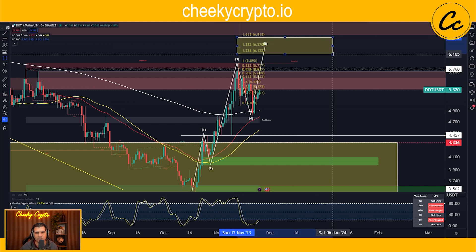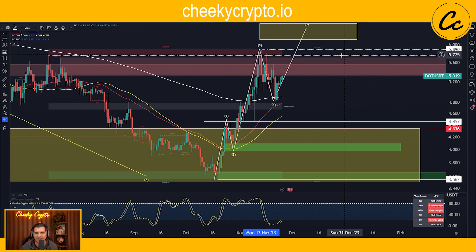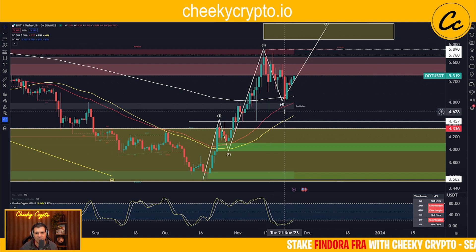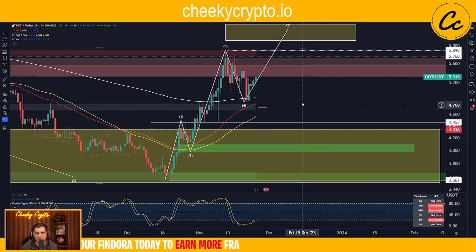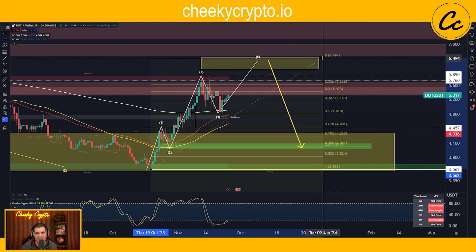Our fifth wave movement is targeting $6.12 to $6.51 — that's the area of interest for this final move. Minimum expectations are set at a double top, so around $5.09. We're still in a bearish structure and haven't yet changed our characterization to bullish. We are above the 50 EMA, 50 SMA, and 200 EMA, but the 50 EMA and 50 SMA haven't crossed above the 200 EMA yet. When we complete this diagonal pattern, my expectation is for a move to the downside with a retracement of typically 50 to 88.2%.